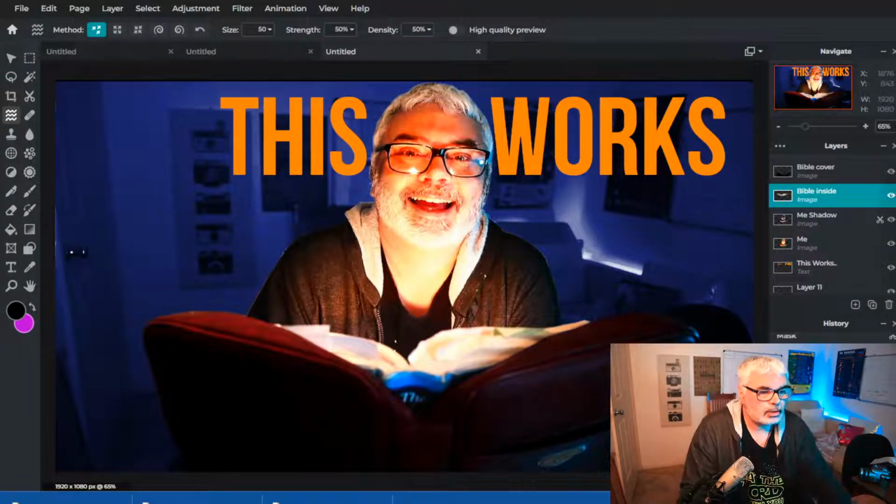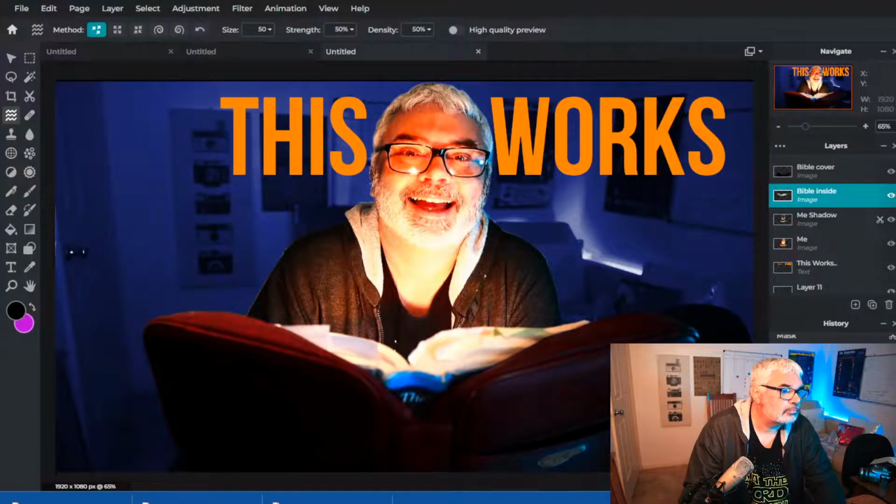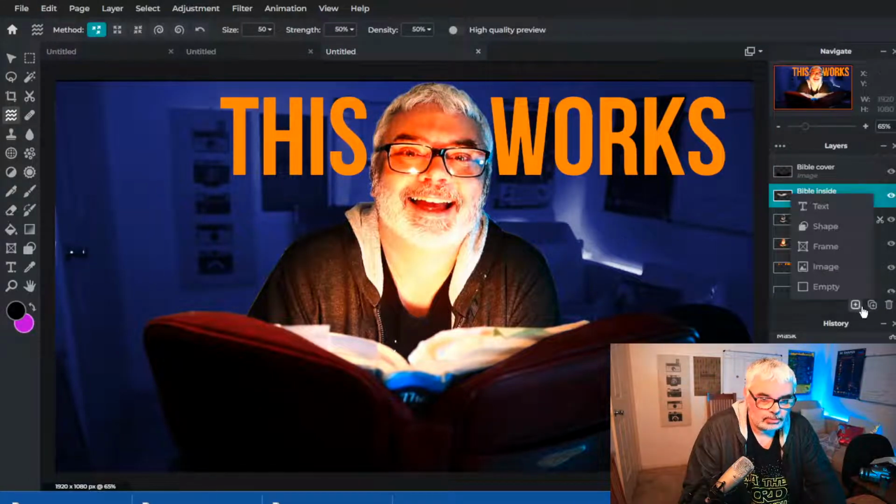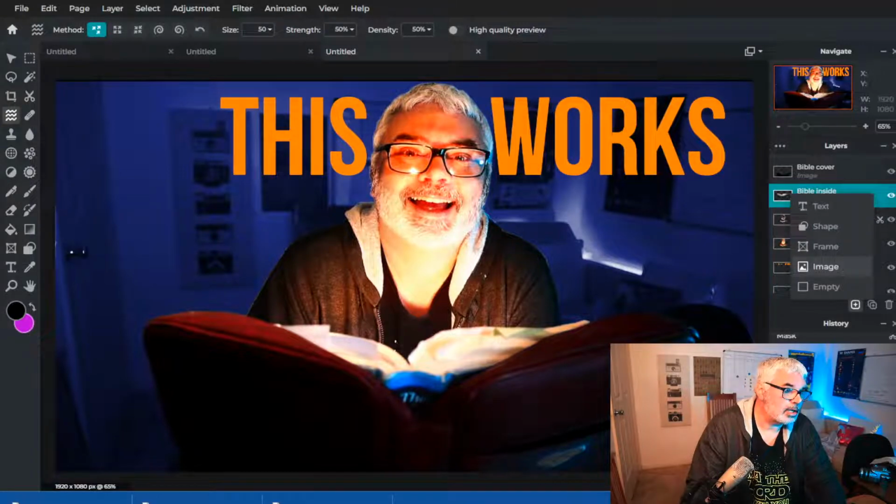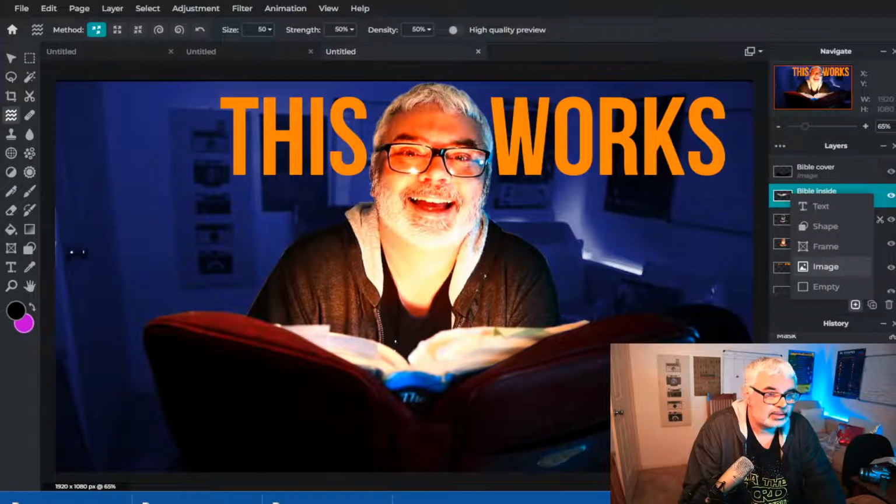Now, I kind of want some rays coming out. Let me... I don't know about you, but I get excited at this point because everything's just starting to come together. I just get excited with this when it starts to work. However, I've got to remember where I put everything. Where did I put everything?